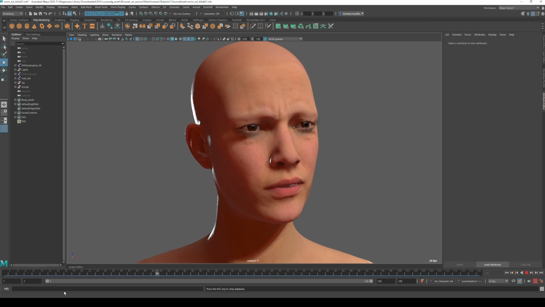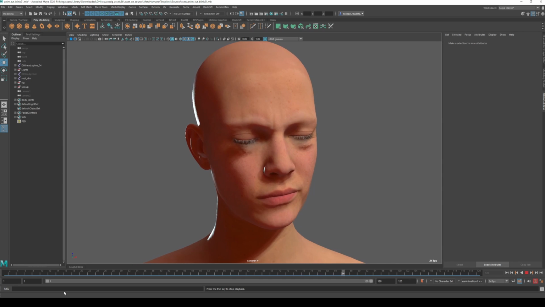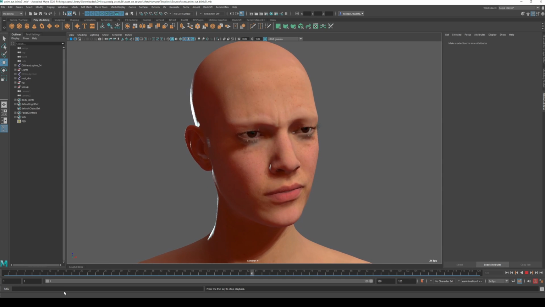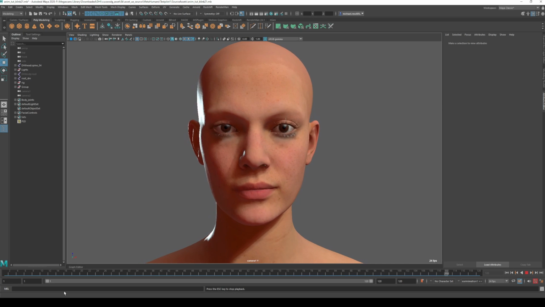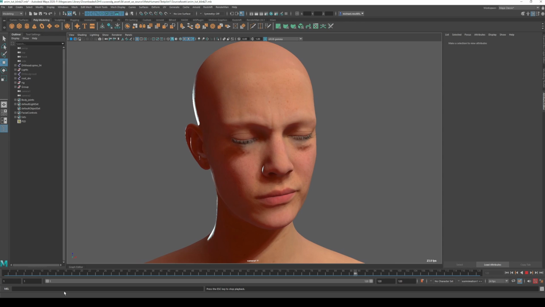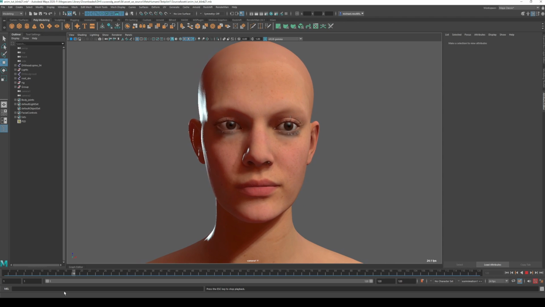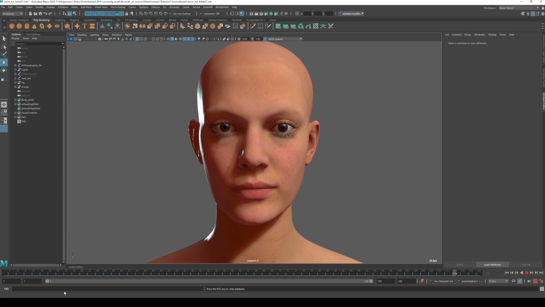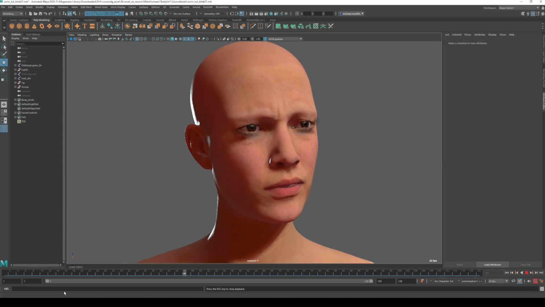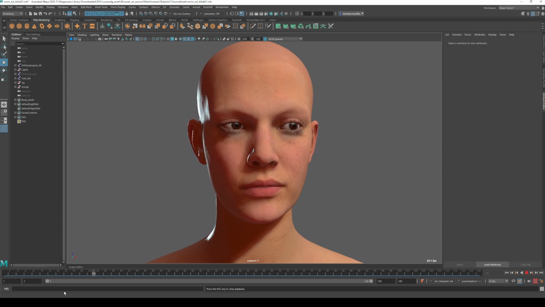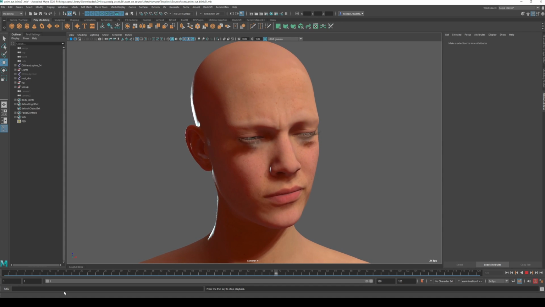Now, your reference can be video footage, it can be you looking in a mirror, but most importantly, it should be you acting out physically what your character is doing. It doesn't matter if your character is a human or a dog or a space alien, you should be trying to get into their body and do the same movements they're doing. It'll improve your timing, it'll improve your weight, it'll improve pretty much every single fundamental aspect of your animation. So that is it for blinks.